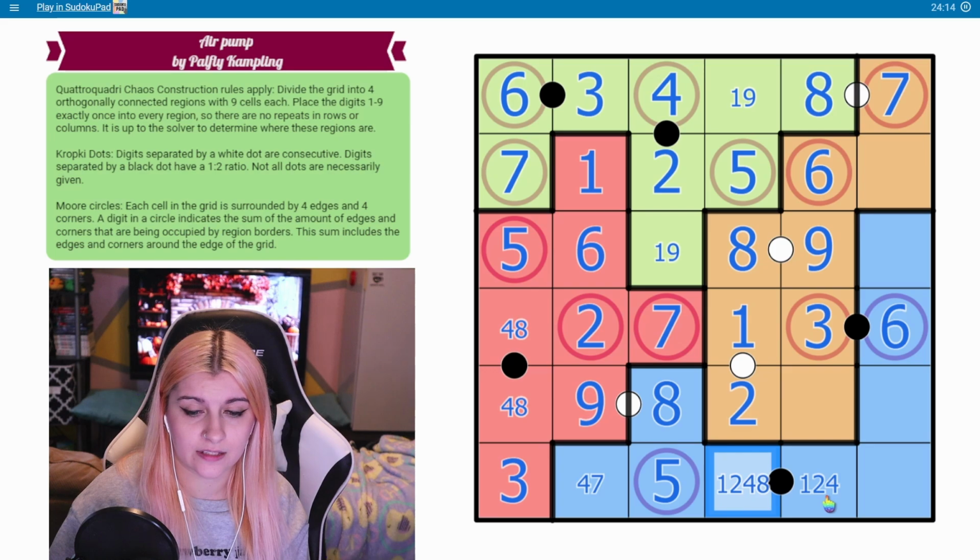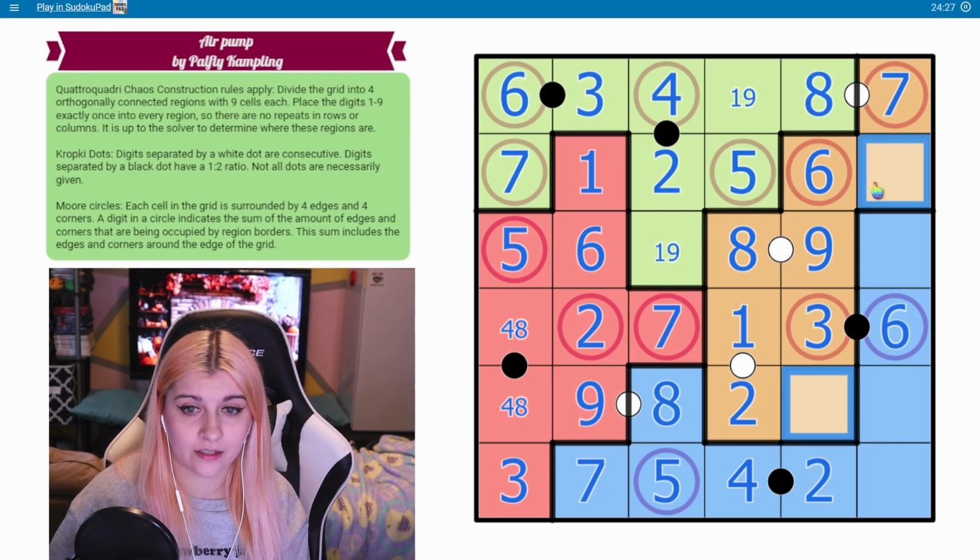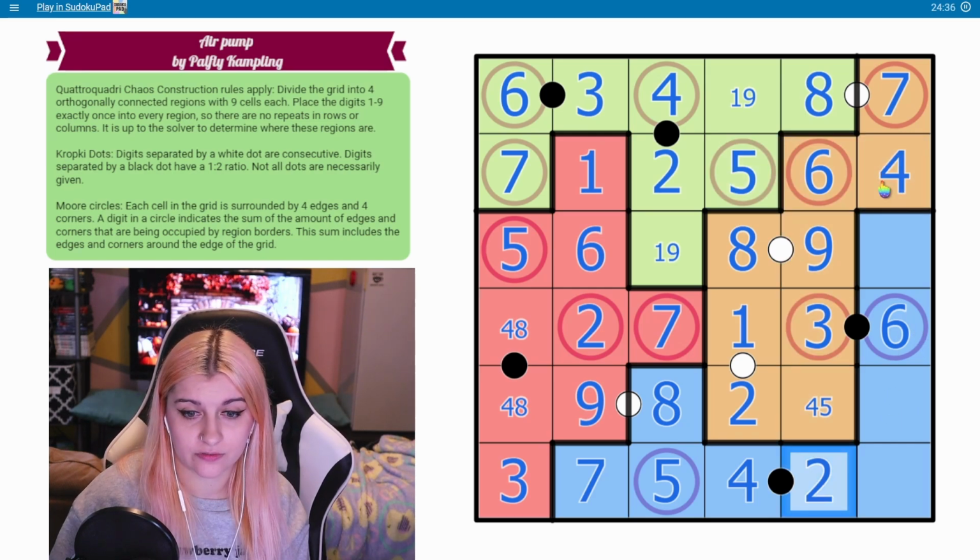If this is an 8, this can't be an 8. So this is 1, 2, 4. I definitely have to use a 2, but this is a 2 and a 1 also. So this is a 4. This is a 2. This will be a 7. Is it a good thing to look at the region? 1, 2, 3. Yeah, the region is all 9 numbers. 1, 2, 3, 4, 5. This is a 5, so this is a 4, so this is a 5.